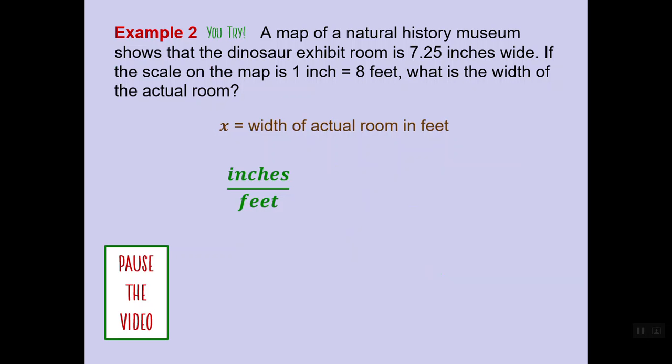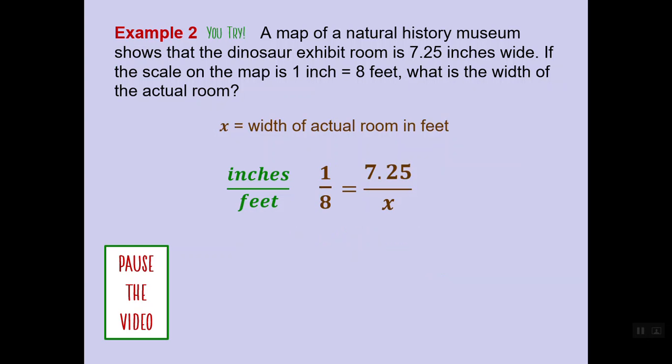All right, so we know 1 inch equals 8 feet. That's the scale. I'm going to go ahead and write that down, and now I know that the scale map has 7.25 inches, so I'm going to put that in the numerator, and we don't know the feet. That's in the denominator.